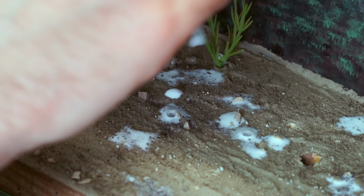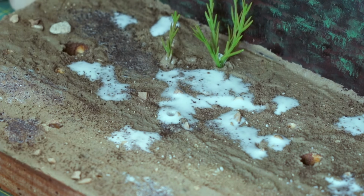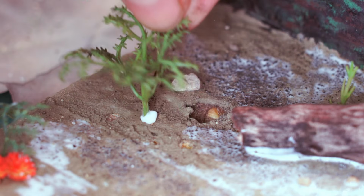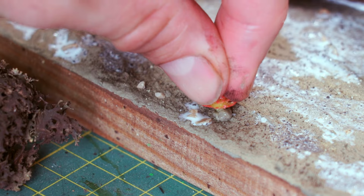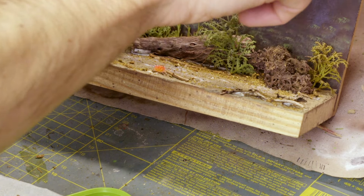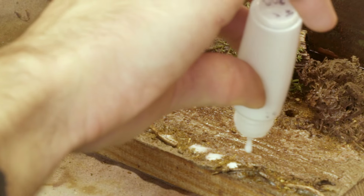I used watered down PVA glue with a little alcohol in it to fix the dirt, then put the plants into their holes. By the way, most of these are simple plastic plant parts that I washed in soapy water and airbrushed with colors that would fit the jungle better. The others were harvested from my grandfather's garden. I sprinkled pelleted rabbit food crumbs everywhere except the road. I sprayed everything with burnt umber wash and applied the diluted glue again.